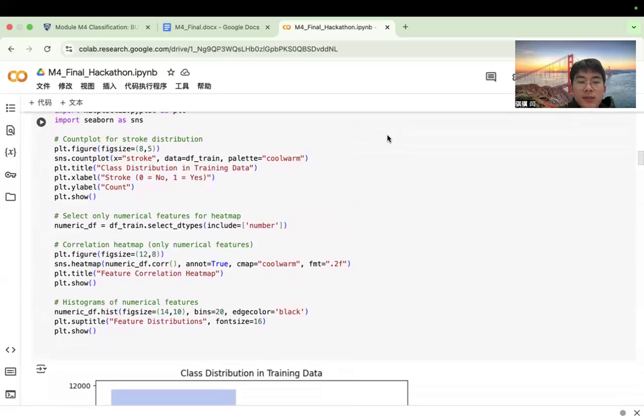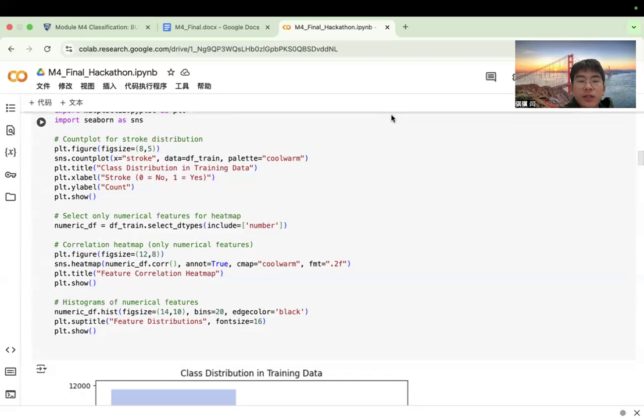The second one is assessing and improving model fit. To ensure the classifier was well fitted and avoid overfitting or underfitting, I implemented several techniques. As for model evaluation techniques, learning and validation curves help visualize how the model's performance evolved with the training data and hyperparameter adjustments. As for residual analysis, I checked the residuals to identify potential bias in predictions.